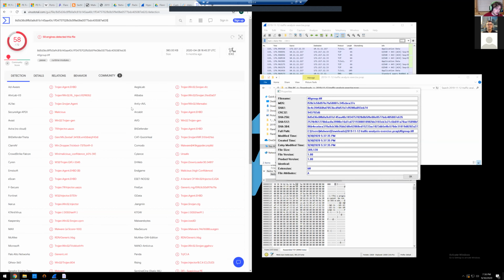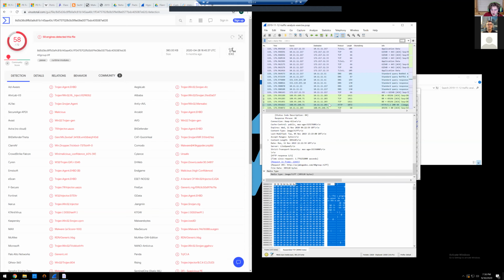sent across the network. We've also identified the source of it is coming from this host here at 188.95.248.71, and it's being sent to the host 10.11.11.203.